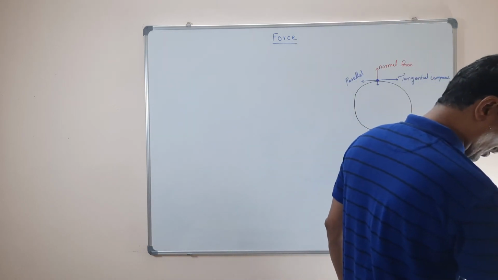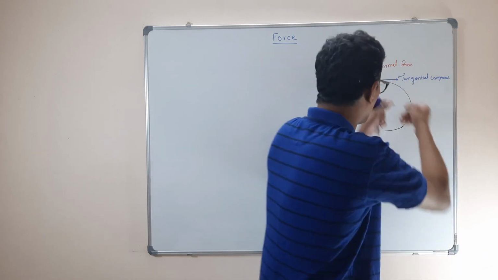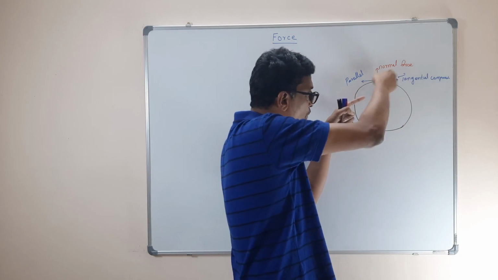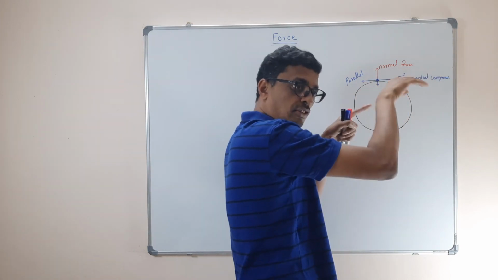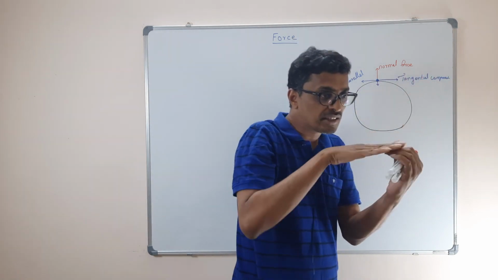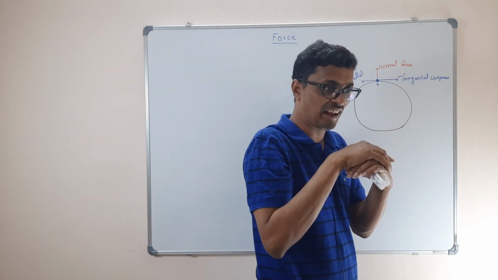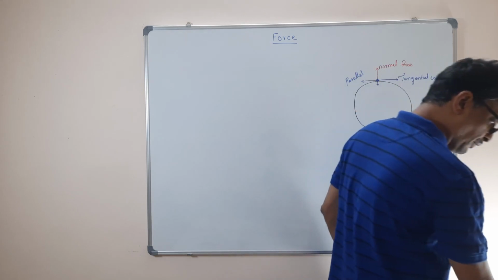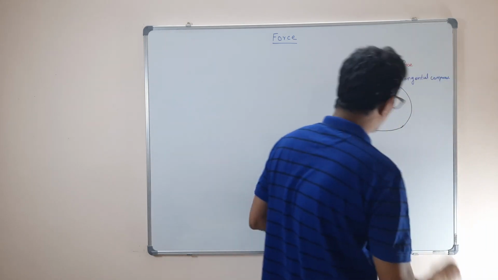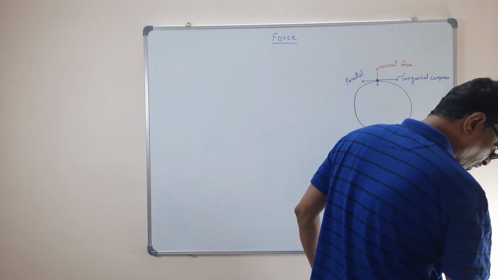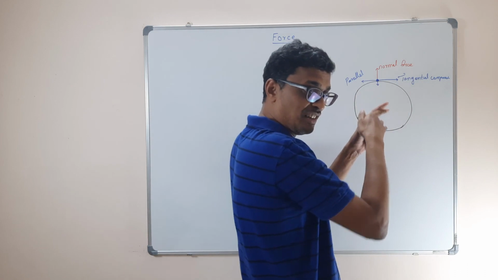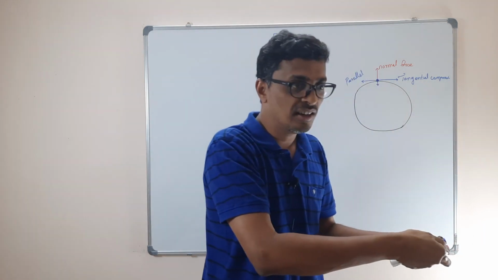The force of friction is also a contact force, correct? Because when you roll it, there's also contact. When you're rolling it, pulling it, dragging it, this is also contact, because you can't drag it easily. There is a frictional force that won't let you drag. So the force of friction is also a contact force that arises whenever there's a relative motion. You got it? Or a tendency of relative motion, not necessarily relative motion. You may not roll, you just pull.